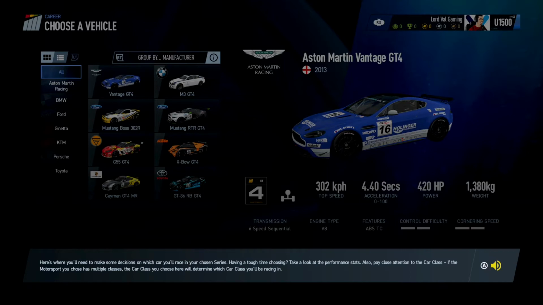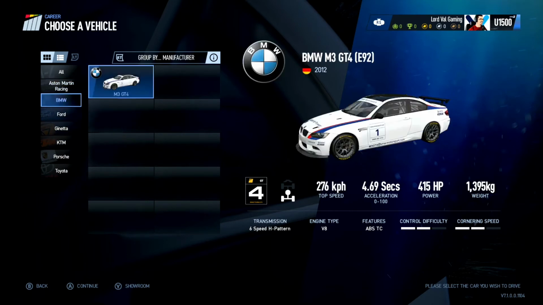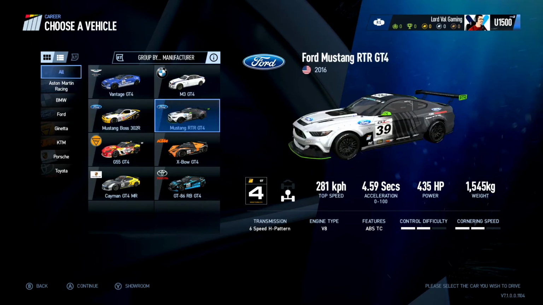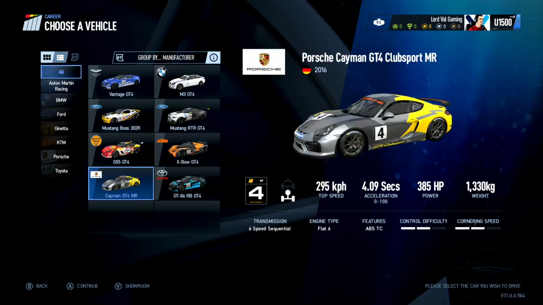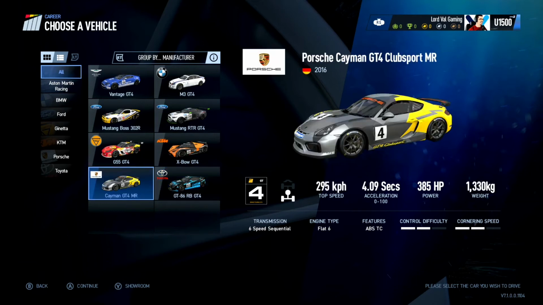You got performance stats and everything on these cars. The car class and everything. Wow. Alright guys, before we choose the car, because there is a lot of cars. We got the Aston Martin Vantage GT4, BMW M3, the Ford Mustang GT4, the Ginetta. We've driven the Ginetta already. The KTM. Porsche Cayman. Ooh, I love that one. And the Toyota GT86. Oh, that looks beautiful. So let's make a decision.